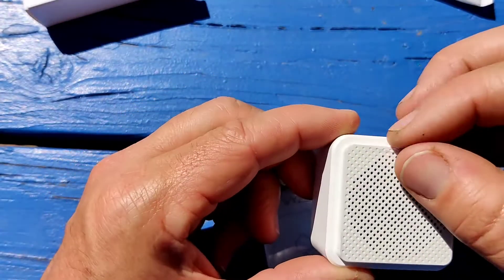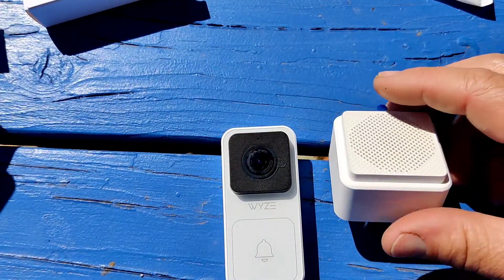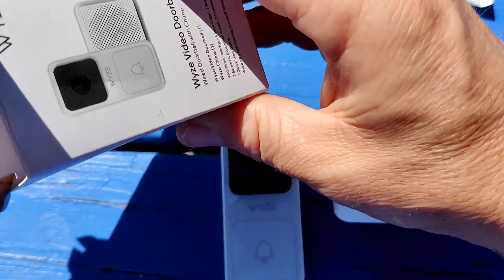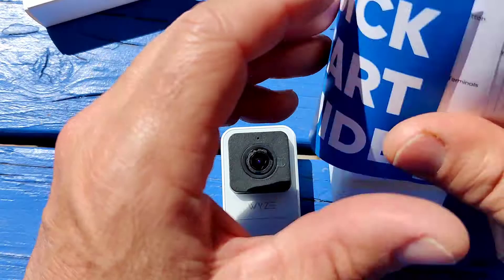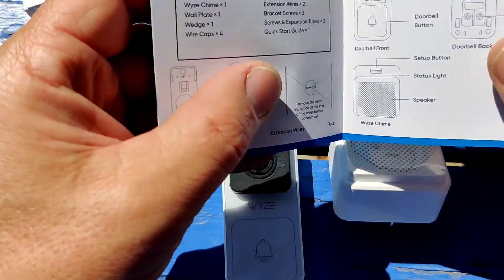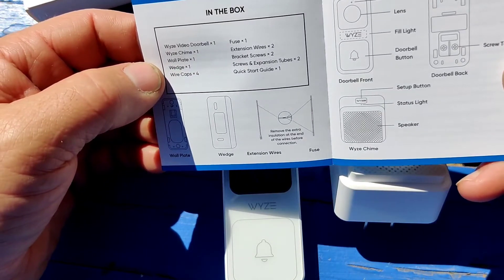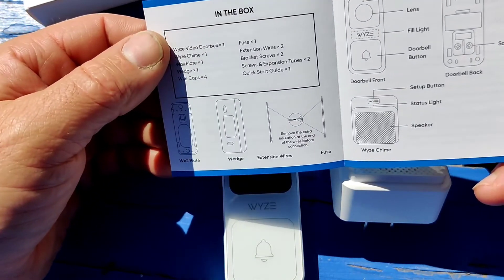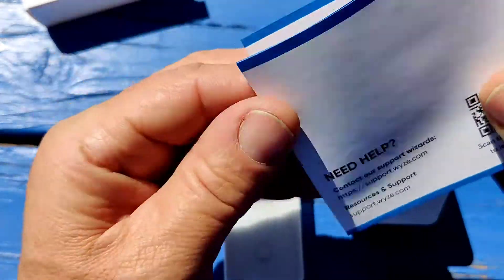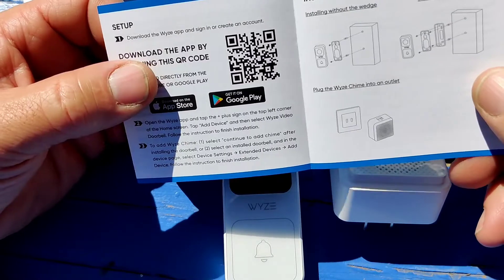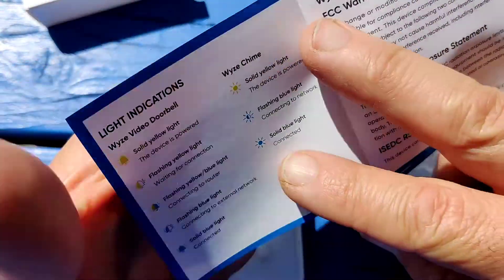It plugs in. There's a little screen on there. Quick start guide telling you what's what. The fill light, doorbell button, reset button on the back side when you sync it to your system, wedge if you need it. Download the app, installing, how to install it, plug it into the wall, and that's about it.